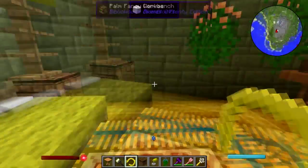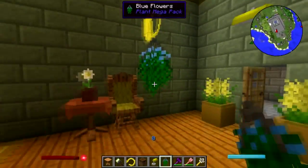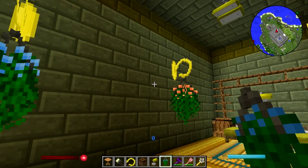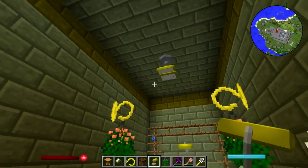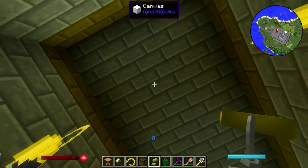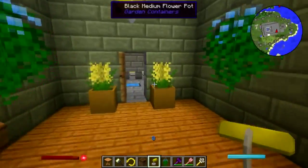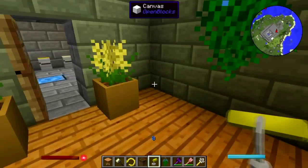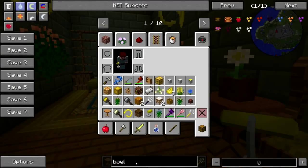Cool. Oh, hi, buddy. Oh, there we go. Okay, get down, son. I love you too. Okay. So yeah, this is our floral room then. Actually, I want to make it. There we go. Okay. Let's see. Oh, what do here? Paintings. Let's do some paintings.